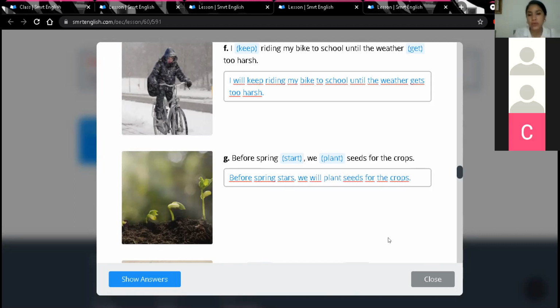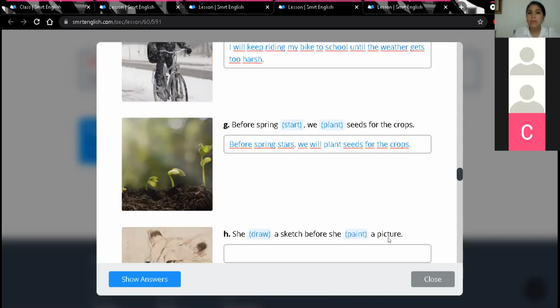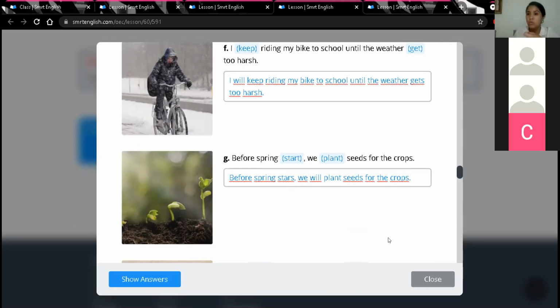We will plant seeds for the crops. Remember, before, until, when, after, those are used as in the first conditional, but remember that these are replacing if, because if it's just a possibility, and using before, after, when, or as soon as, etc., you are saying exactly when those things are gonna happen. In this case, I'm saying before spring, so I'm being more accurate. I'm telling you when this thing is gonna happen.